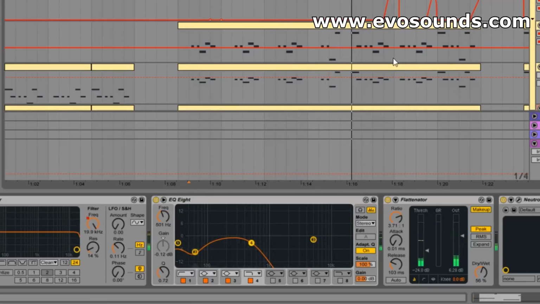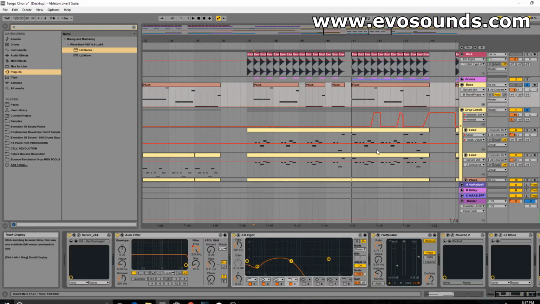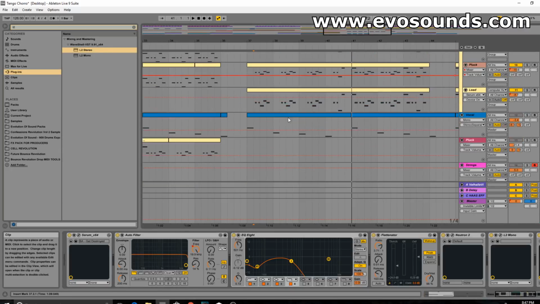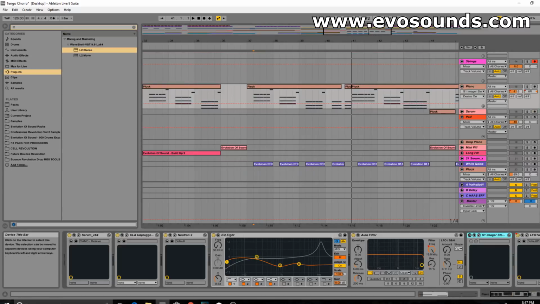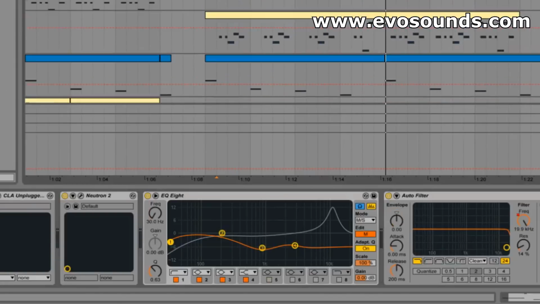As you can see, when you place something in the same position as another sound, you've got to make sure they're not fighting frequency-wise. This is how you have to think about it. If I'm going to put my lead in mono and my bass in mono, I make sure they're not taking up the same frequencies. If I'm going to put the chords in stereo and my lead in stereo, I make sure the chords aren't taking up a lot of the frequencies of the drop lead.